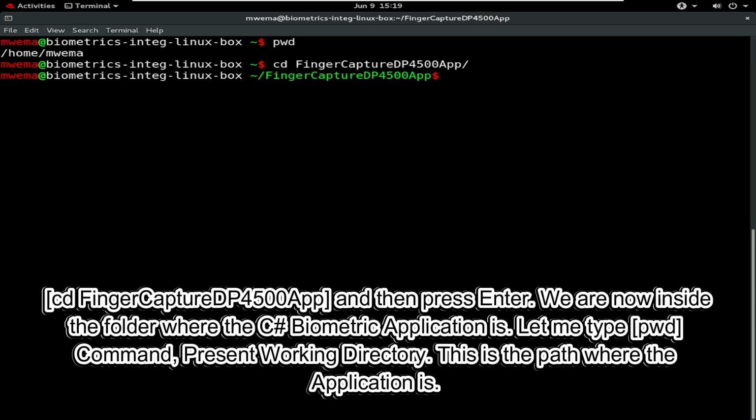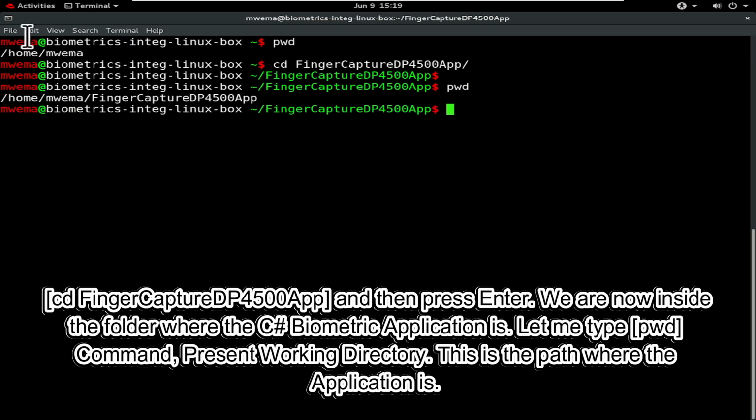We are inside the folder where the C# biometric application is. Let me type pwd, present working directory. This is the path where the application is.